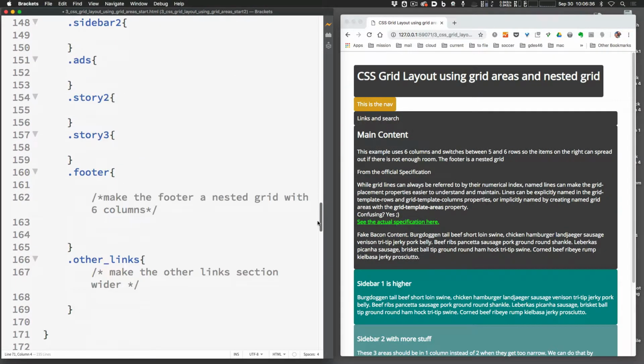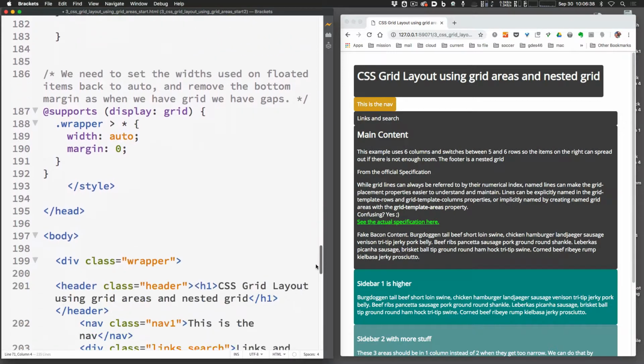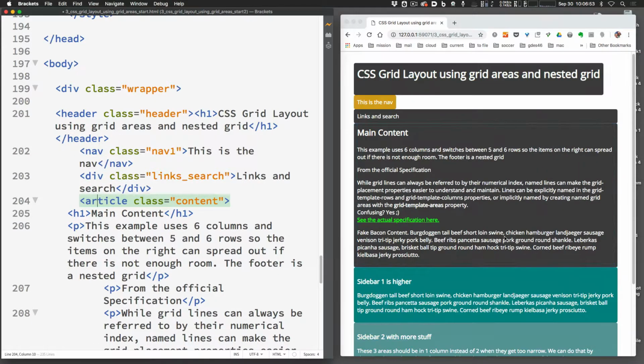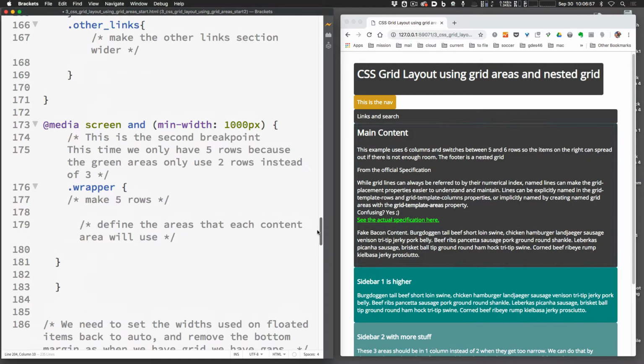The other thing to notice is this layout is just made up of different kinds of containers. We have a wrapper div around everything, so that's where we're going to do most of our code, actually. And then we've got a header, a nav container, and a bunch of divs and article tags that basically make up all the containers that we're using. So pretty standard stuff, and it works good stacked up as a mobile layout.